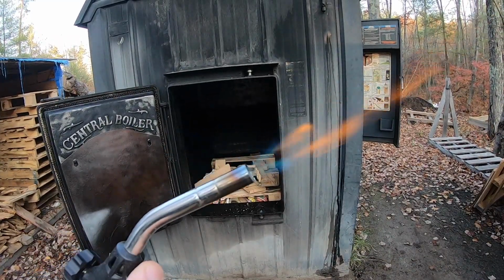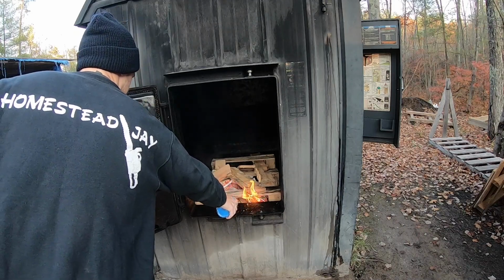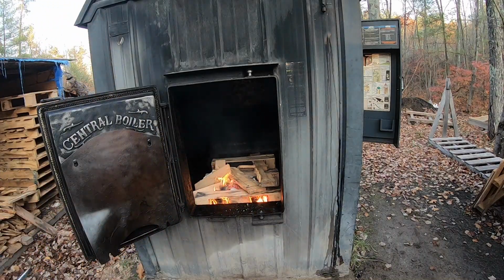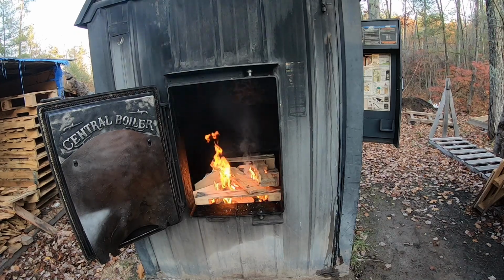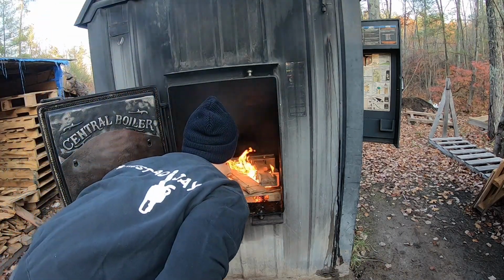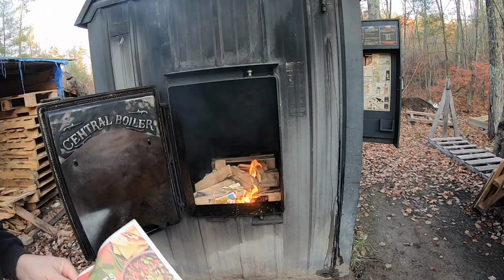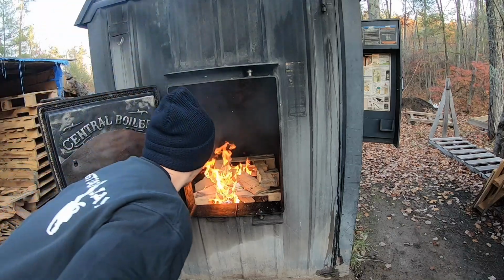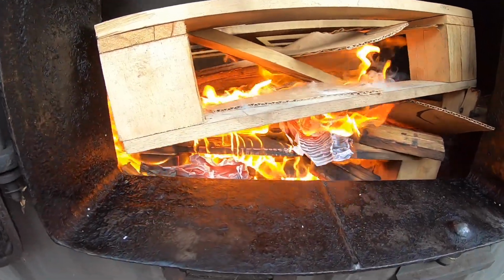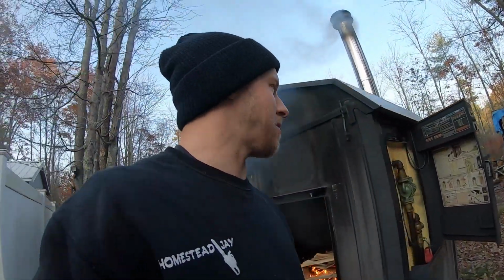All right, here we go. Moment of truth. All right, it's official. Wood heating season has begun. There's just something about wood heat that I just can't explain.